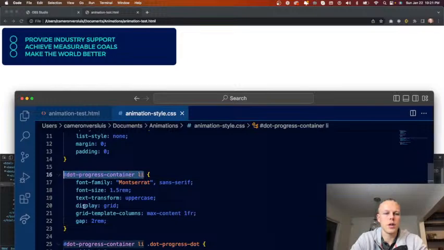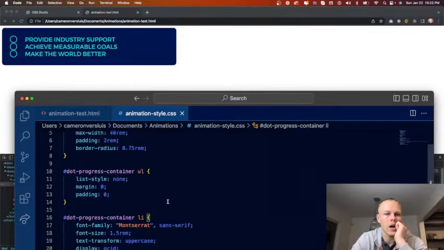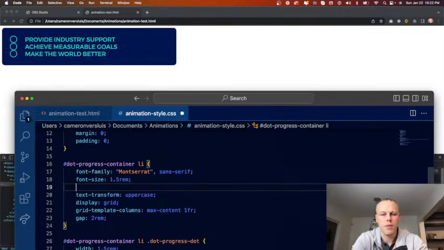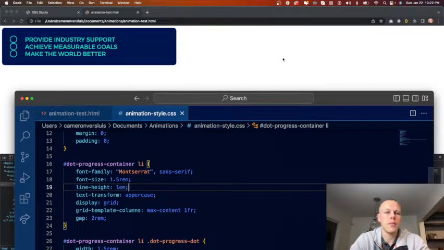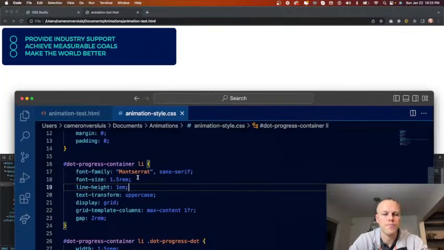So what we're going to do is we know that our elements here have a font size of 1.5 rem. We actually want to do a line height of 1 em, and that means the line height is not going to be affected by the line height of the text element, right?